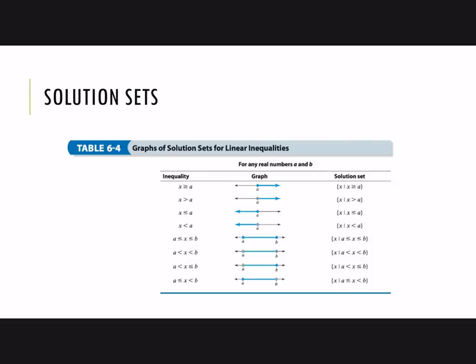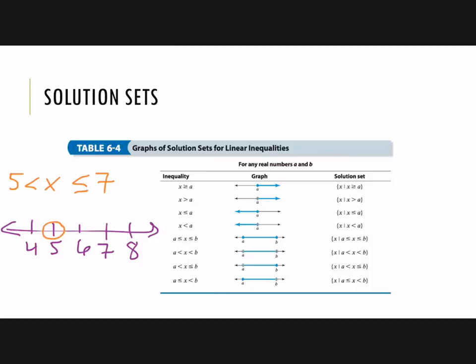So let's say, for instance, we had 5 is less than x is less than or equal to 7. So on a number line, you would want to include 7. We see that equal to part of the symbol, so that means that x could actually equal 7. But on the other side, x cannot equal 5. It's not included. So I'm going to just plot a few numbers here: 4, 5, 6, 7, 8. And then we want to put an open circle on 5, a closed circle on 7, and then shade everything in the middle. So x is between those two things.